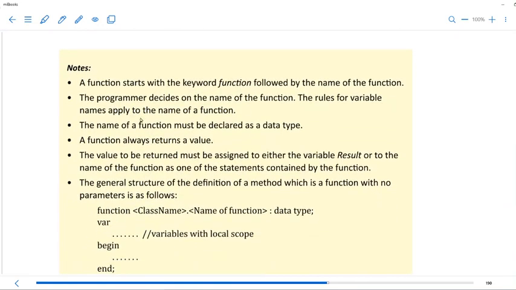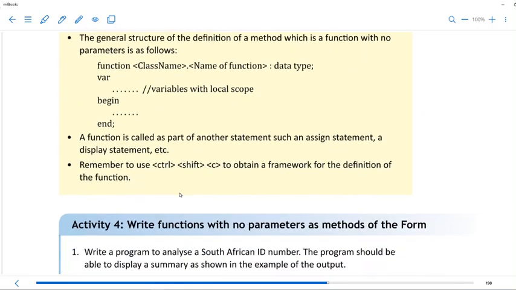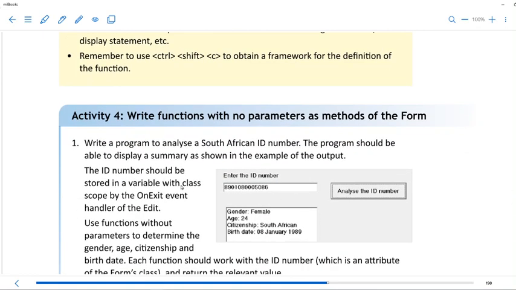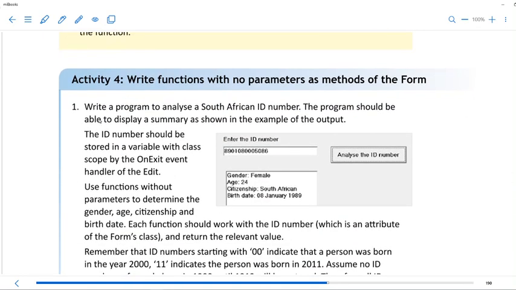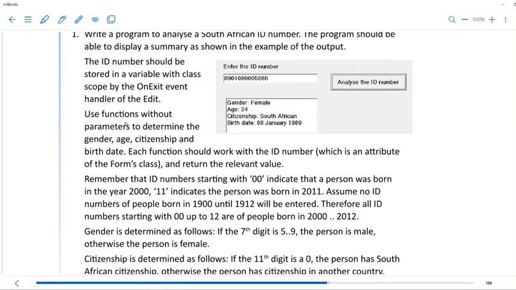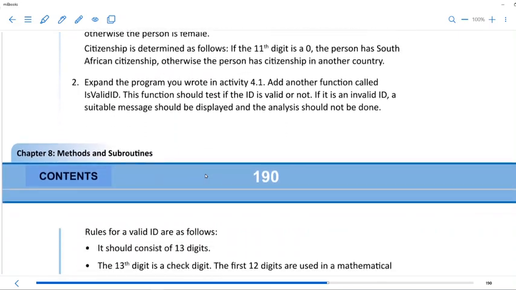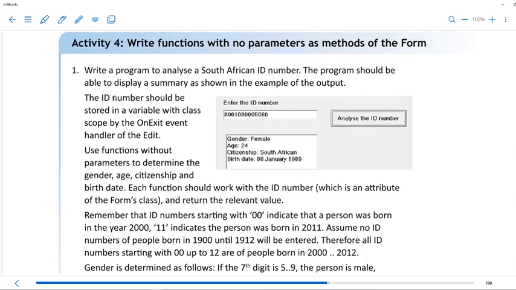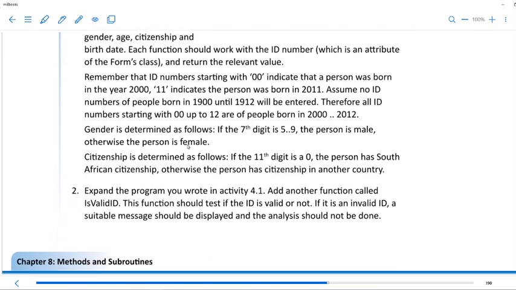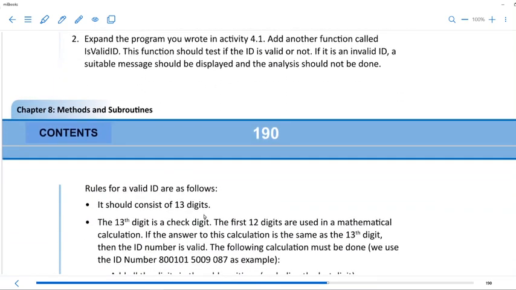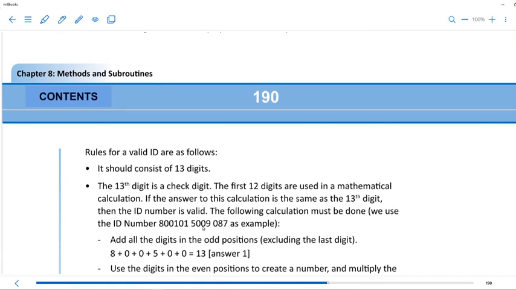Okay, so you can read through these notes, but I've actually mentioned most of that already. And today, as I said, I would like you to do activity 4. Start with the first one. It analyzes the ID number, and activity 4.2 is expanding on this one, and it actually validates the ID number.